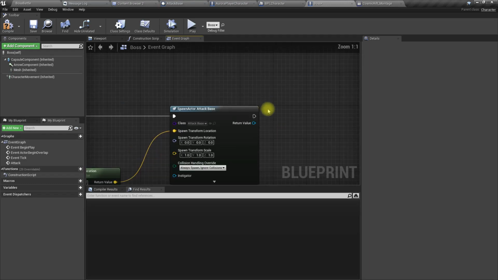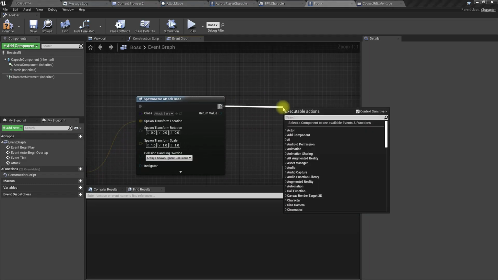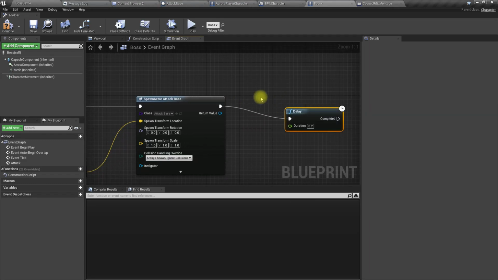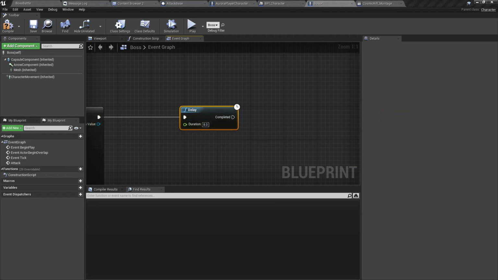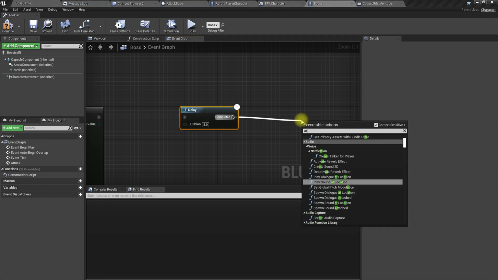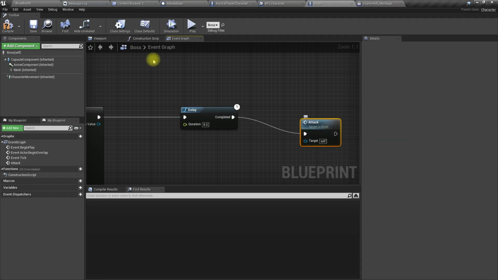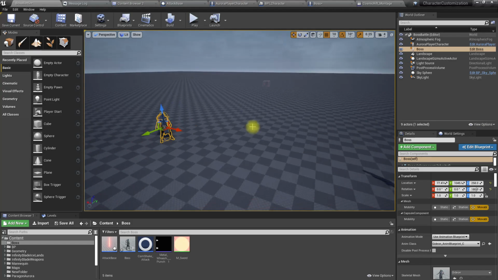Right, so let's give it a delay of how much, 8 seconds, and then let's again call attack, so the character will continuously attack.